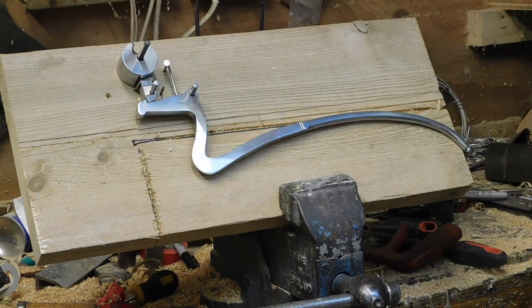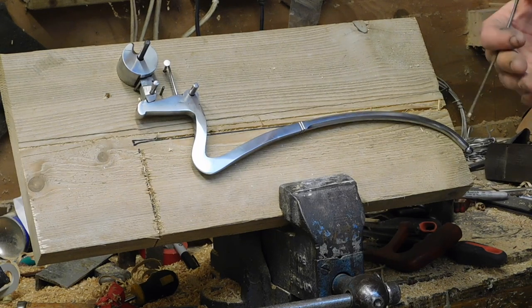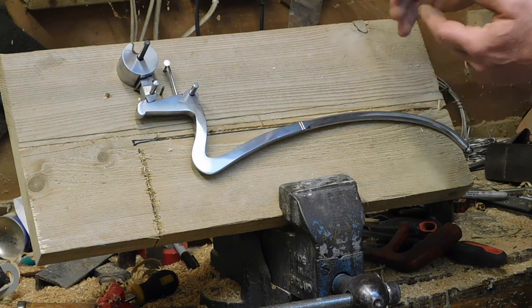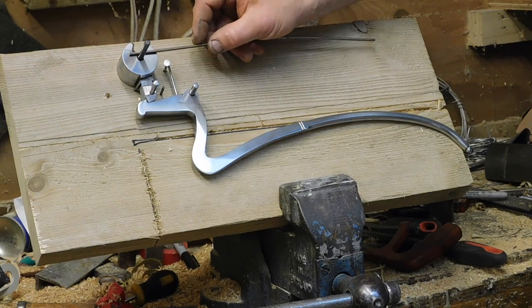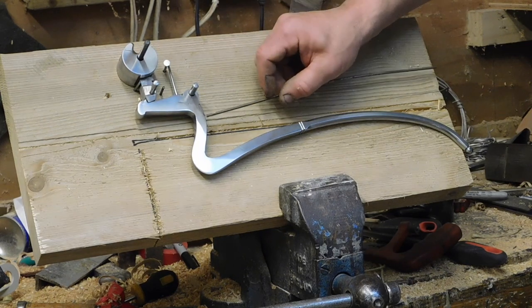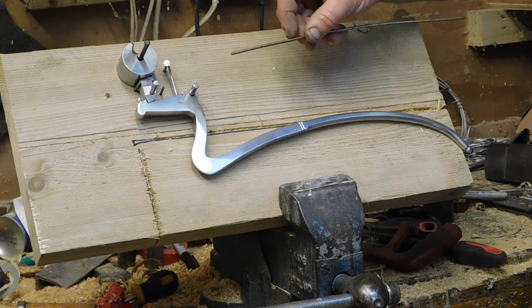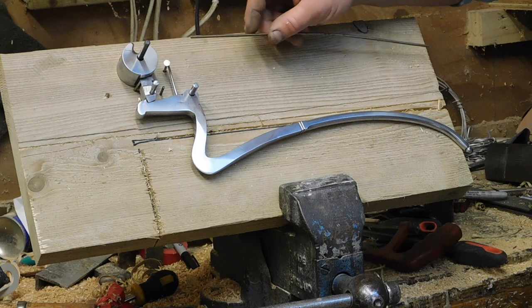What that means is you now have a much lighter trigger and a much more reliable trigger, so there's no danger of a hair trigger as you have on a single axle system. It does mean that because the trigger is now much lower in the stock, the normal position for a spring no longer works, so the spring has to go out the top — which is not what you'd do on a single axle.